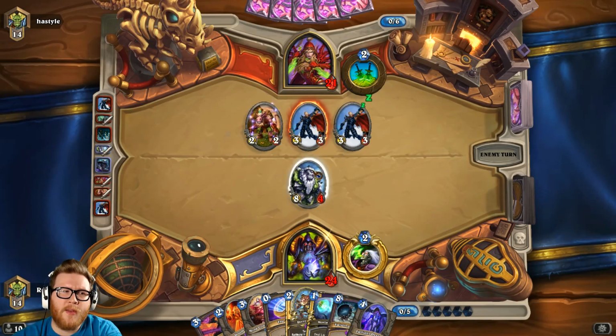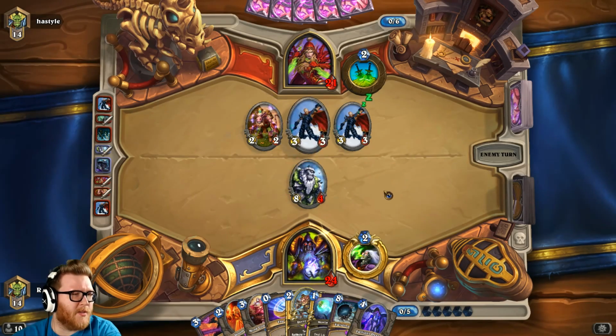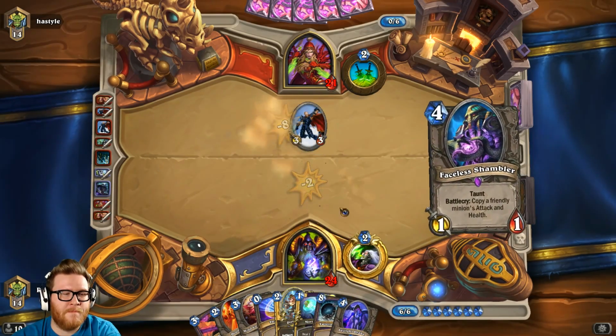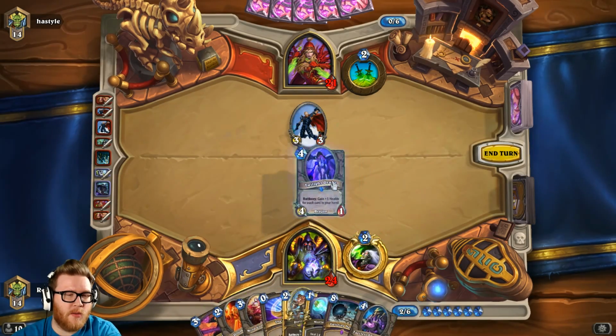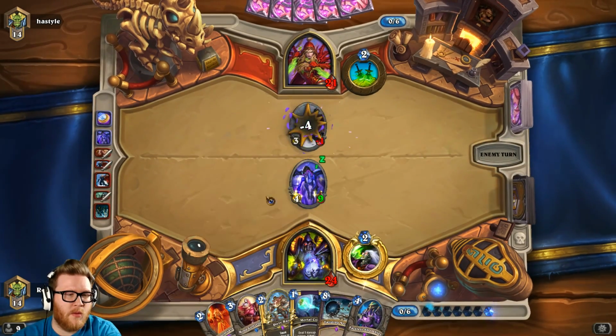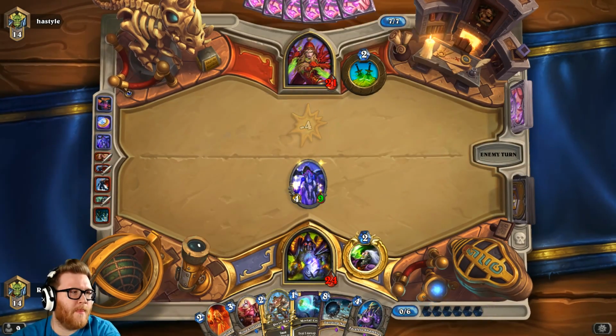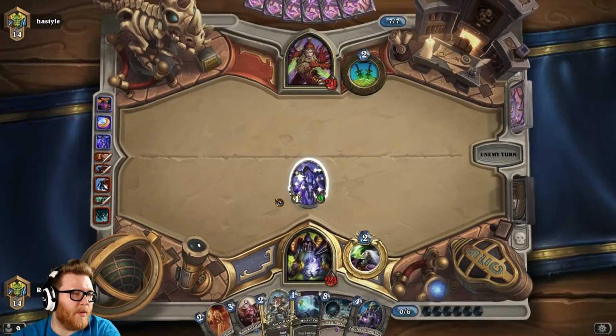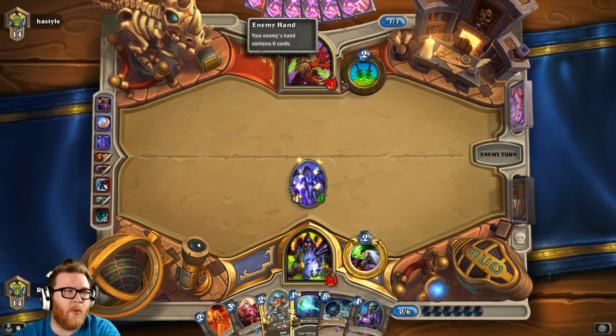Is he thinking about not doing this? He's got to. Like, you've got to do it at this point. You've committed so much. So we're in a really, really good spot again. That Fan of Knives was actually pretty good. The spell damage Fan of Knives was pretty good. But we used a lot of resources.